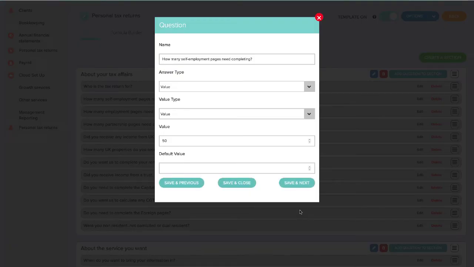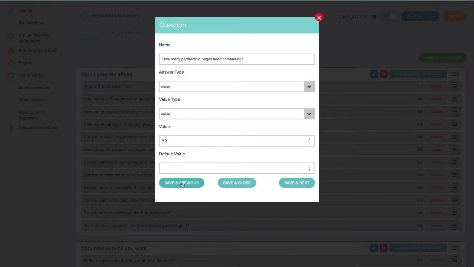You can work through each question sequentially and change the values or whatever else you want to change, or simply just to go through and remind yourself what you put in for each of the questions, how you set them all up. Just this save and next moves us sequentially through all the questions.